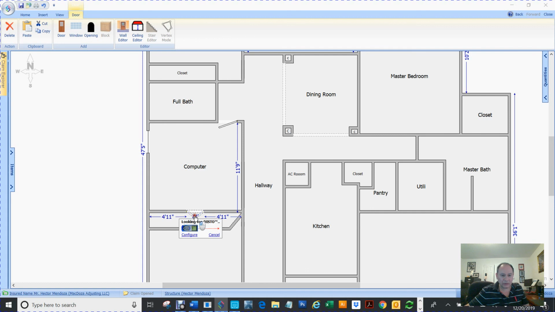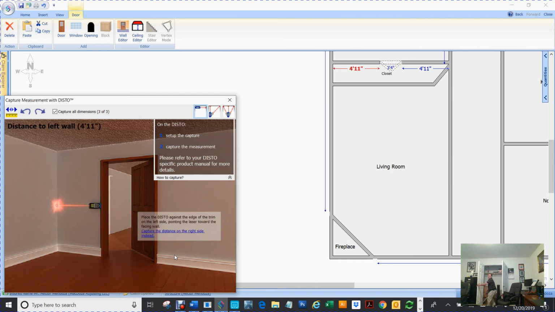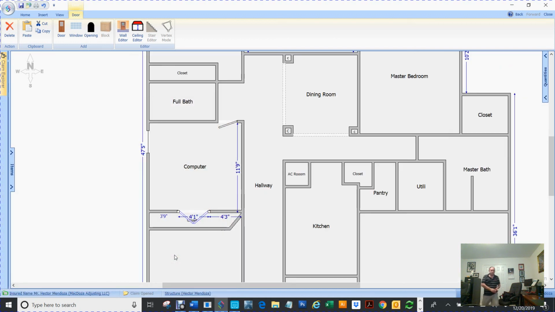Now I'm going to go ahead and get the width. You can see what I'm doing. And then it wants to know the distance from there to there. Okay, looks like it took it.